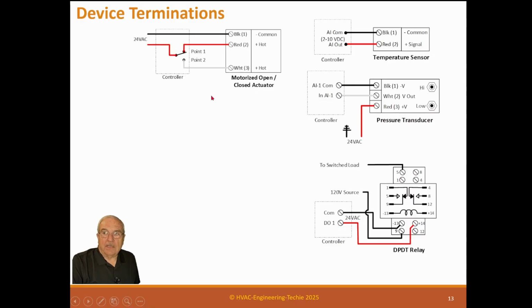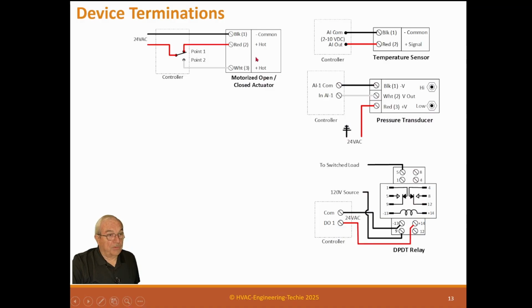And this is a motorized actuator. Now, most electric actuators are motorized. They do make some other magnetic ones, but I'm hoping those are pretty much a thing of the past. And it could be hydraulic ones are still motorized, so they have a motor in them. And what happens is inside the actuator, you'll see that this has a white wire and a red wire. And what these do, one drives it one way and one drives the motor the other way.